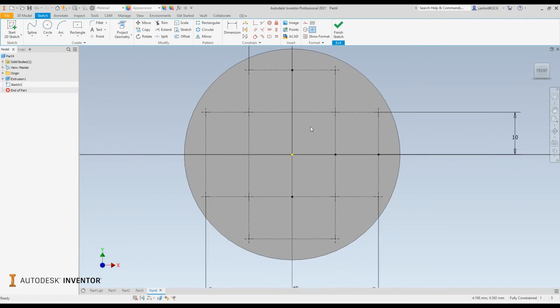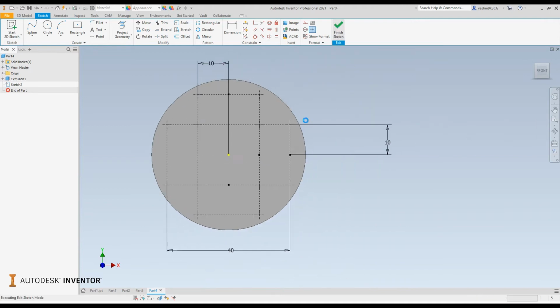Okay, so once you have your unconventional pattern created with a series of points defined, the next step is actually to create a feature.